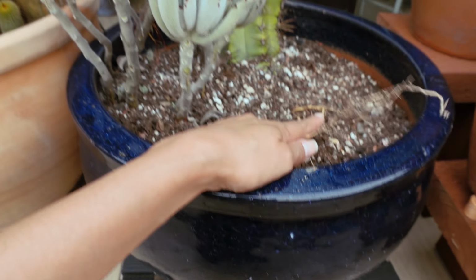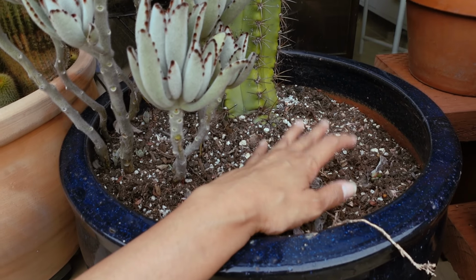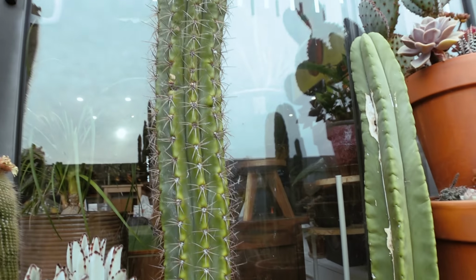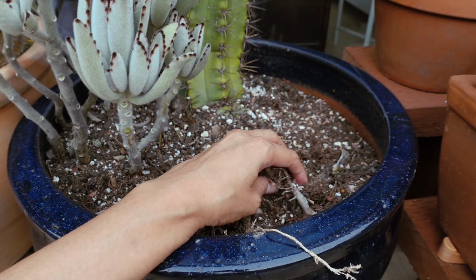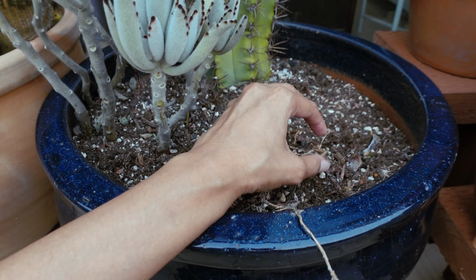Okay, so this is where we left everything off. I did upgrade my soil mix since potting up Russell here. And maybe I'll just refresh it with that a little bit and I'll take it from there. All right, so I'll just see what we can get done before work. Today's a work from home day.